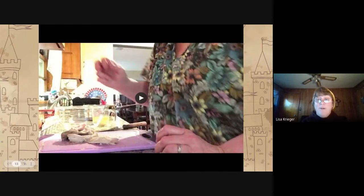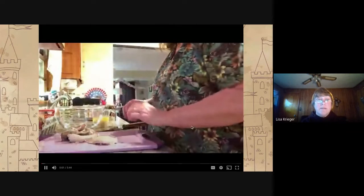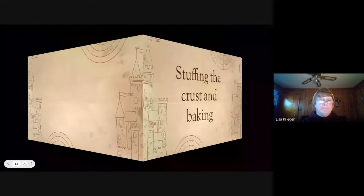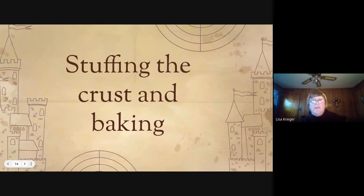Okay, and now ready for the next part of the presentation? We're going to start this recipe by deboning our chicken thighs. Stuffing the crust and baking.